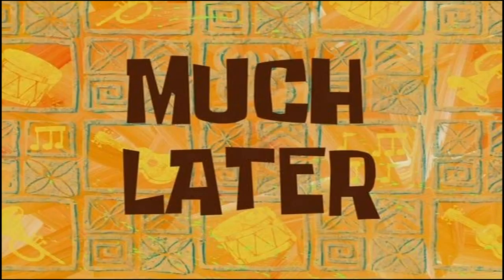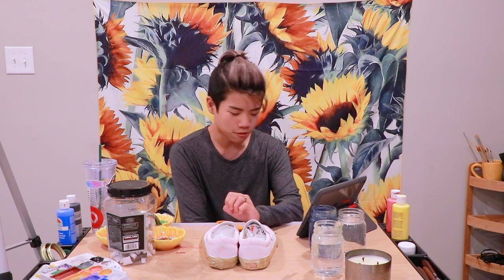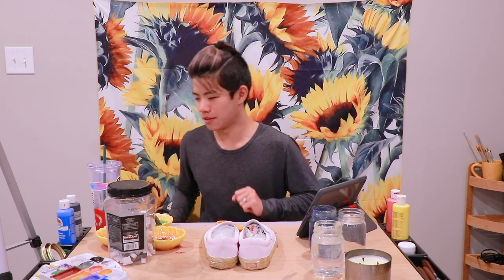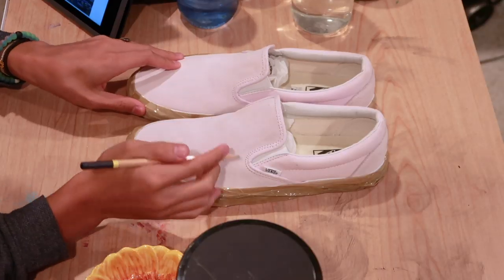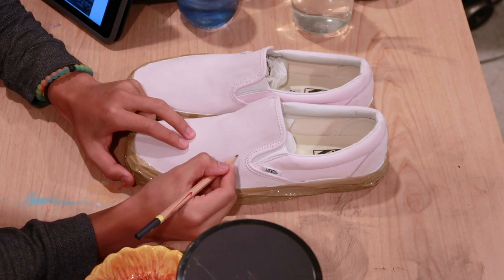Much later. Okay, it is a little bit later and the thunderstorm is done. I also decided to take the beret off because I looked stupid in it. It also gave me time to look at the Starry Night portrait, and I'm realizing there's a lot going on. All of these involve small strokes, and I don't know if I can do that. Let's start off with sketching. I feel like that's the smart decision. I want to get a general idea of where everything's gonna be, so I'm going to time-lapse this real quick because this will take forever.